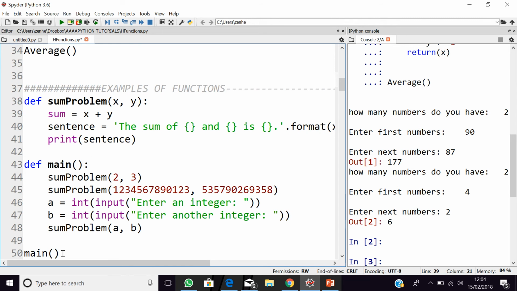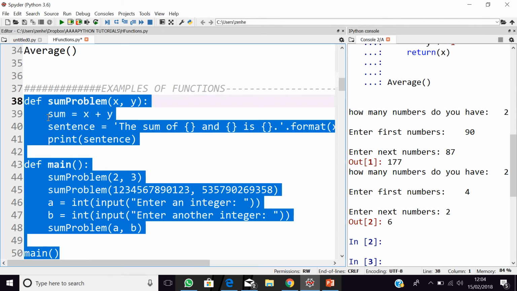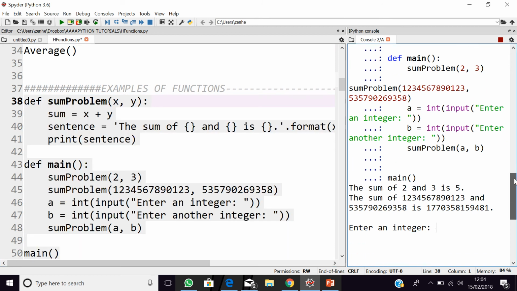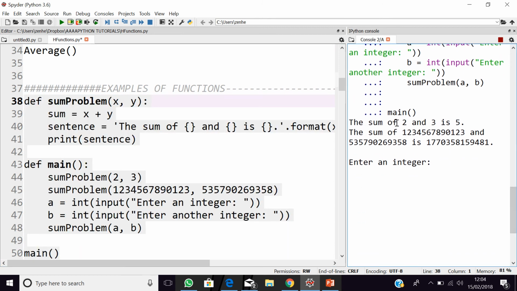So we're going to run this now. Remember, they're all together. We'll run it. So look at what the output looks like. The sum of 2 and 3 is 5. Where is that from? Here. When the function was called here, like I said, it ended with the print statement. So all it does is print this sentence that has been stated here. But it fills up the statement with the values from your arguments, from your inputs, and then the sum of those inputs. That is how this is gotten. The sum of 2 and 3 is 5.